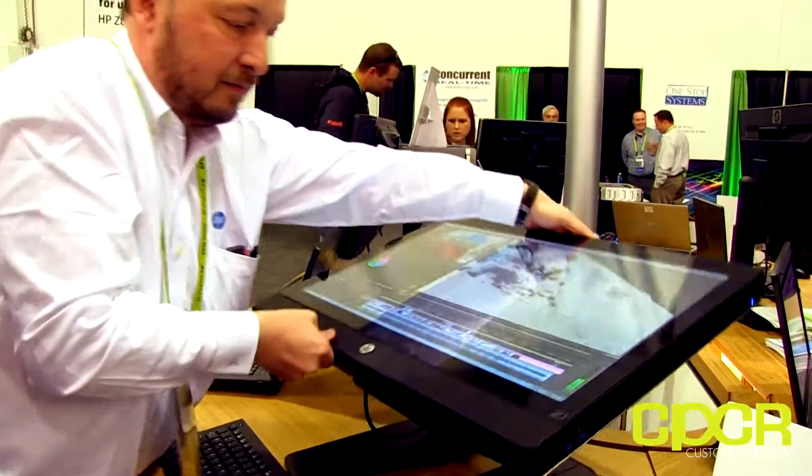When taking apart the actual components for maintenance, the only thing you'd need tools for is to take the heatsink off the CPU and to take the panel out — and that's only about eight screws. You've probably heard of ifixit.com, where they take apart devices and show stage by stage all the tools you need. They gave this product 10 out of 10 on ifixit.com because they loved it — they had the whole thing disassembled in almost no time. Full marks for the Z1 on that.